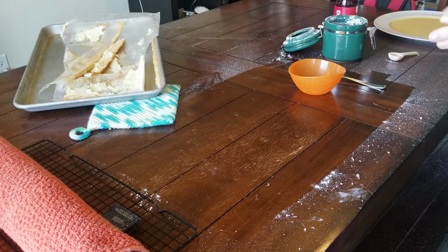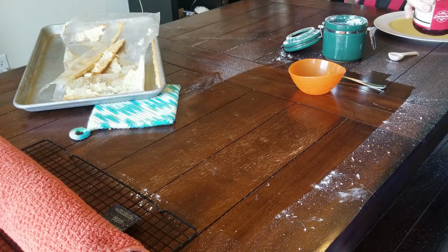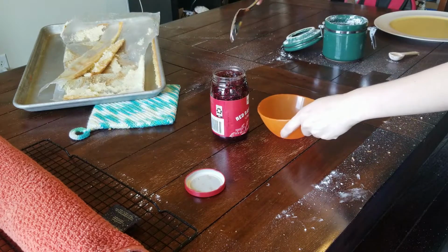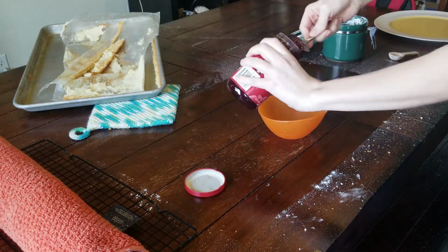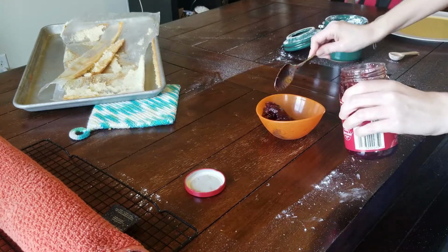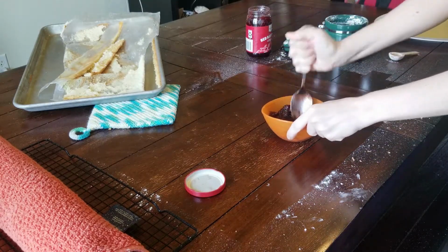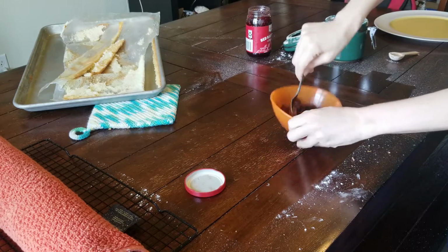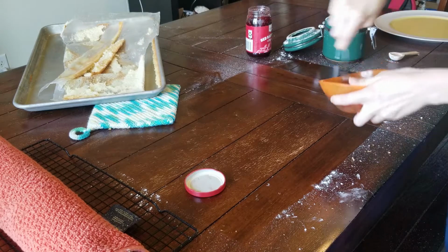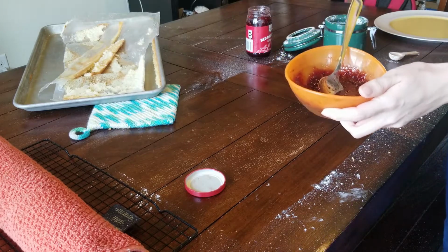All right, Colts, it has been 30 minutes, so the cake is all cooled off. I am going to get out my raspberry jelly and stir it up a little so it'll be easier to spread. I'm not measuring it. You can measure it if you want, but I don't think it's a big deal. I'm gonna give it a good mix, get it ready to spread. It's also been out at room temperature for a while, so that definitely helps.